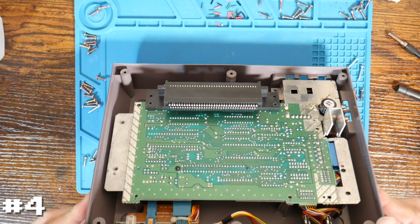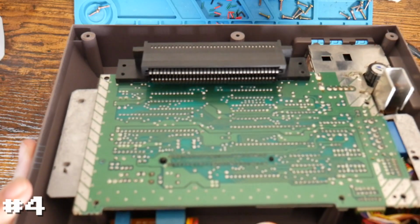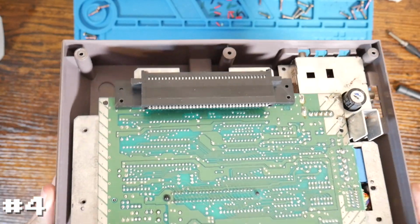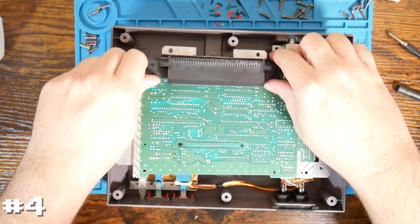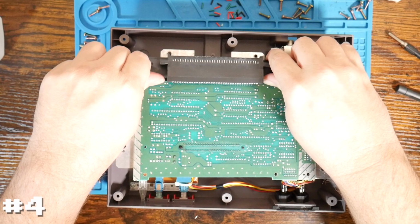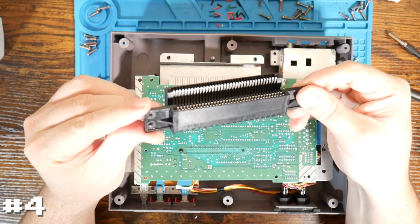And I do see, it's not terrible, but it's probably not going to show up the greatest on there. There are some pins that are down a little ways on that board. So I'm going to see if we can get away with just pulling the cartridge connector, leaving everything else installed, and just clean this connector.